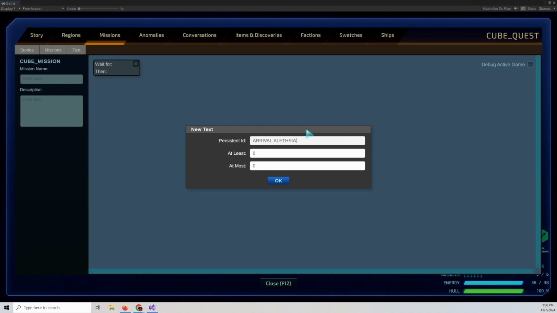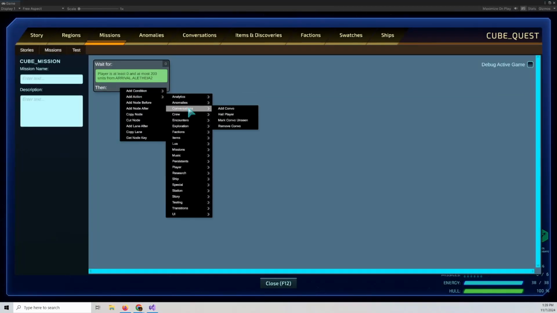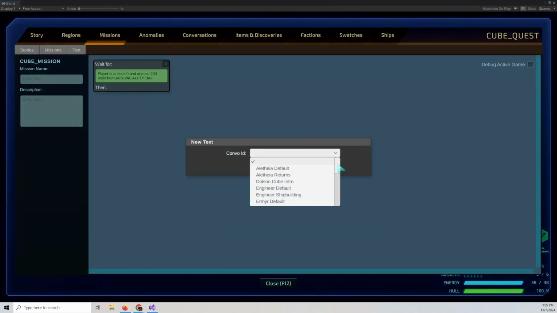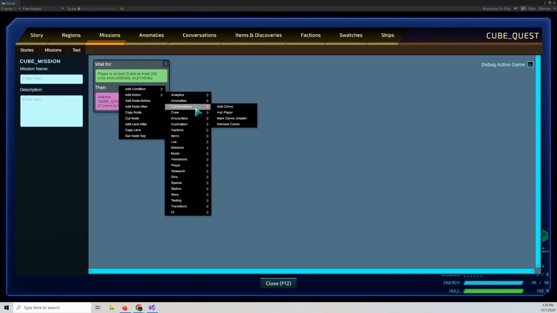I happen to know that the persistent ID of the Alethea is that, or at least it is after the Alethea has returned to Seleno. I'll say at most 200, and then we need to add that conversation we just created to the Alethea. There it is. And then we need to hail the player.